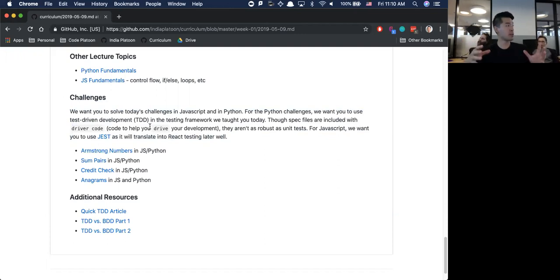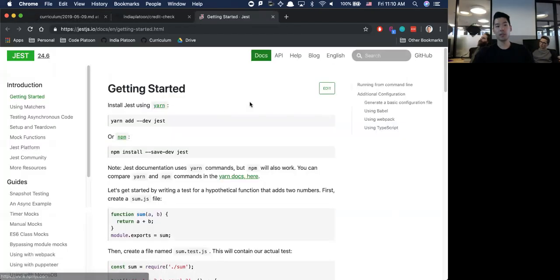So I'll talk through my thought process on how to get this one set up. Is there a challenge that stood out as more difficult that you'd like me to go over? I think the credit check one is probably the best one as far as difficulty. Sure. All right, so first things first, I'm going to go over the Jest documentation. The way that I generally do it is I try to make a very simple example work, and then I will translate that into a credit check, and then we'll write the code, and hopefully we'll do that in the next 50 minutes.